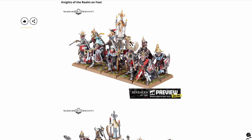So some people have been saying they're a little busy. They're kind of meant to be. I'm okay with it. You certainly wouldn't want to have them just looking like normal Empire Knights. And if they were any less busy, I think they would risk that. Whereas here, you definitely get that Bretonnian vibe from the, excuse me, absolutely ridiculous head. What do we call those? The icons on top of their heads.